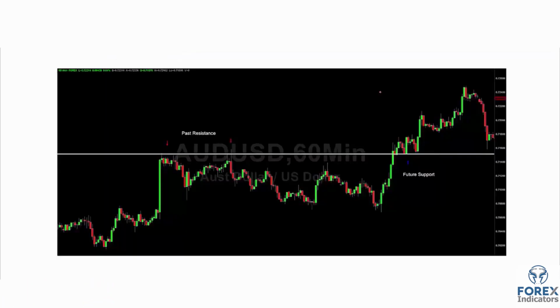So here's an example of what this looks like. You can see over here, notice how this is an area where the market held, and it held again right here, and it held again right here. And then eventually notice how the market breaks this area, and then look how it comes back where it was resistance and now becomes support, and support again, and support again. Notice how the market holds there really nicely. As soon as you break through this ceiling, it then becomes a floor. So past resistance becomes future support.